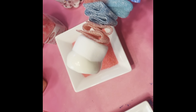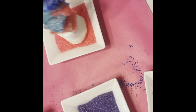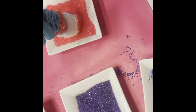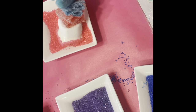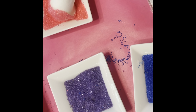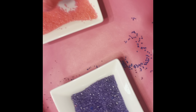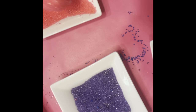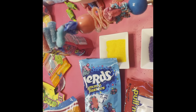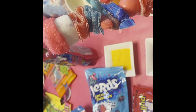All right, guys, so I dipped the marshmallow in the chocolate, and I'm going to use the pink sprinkles. I should have just used a bowl with a little more depth. This is fine. This is quite fine. This is all right. Got some purple sprinkles on there. Oh no.